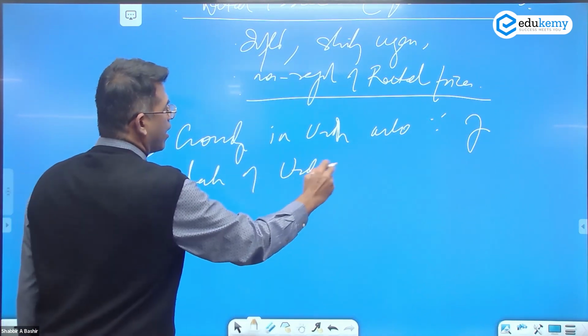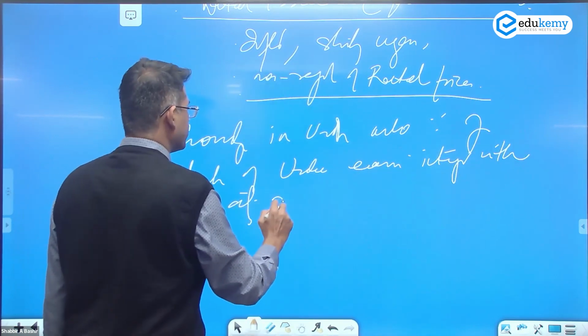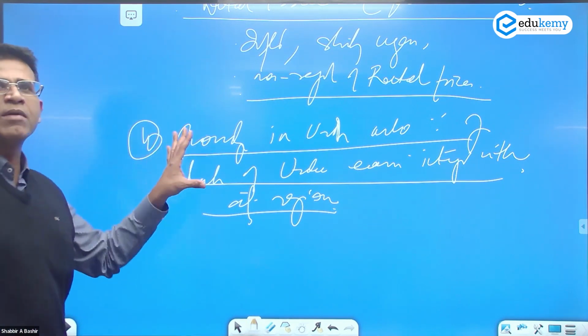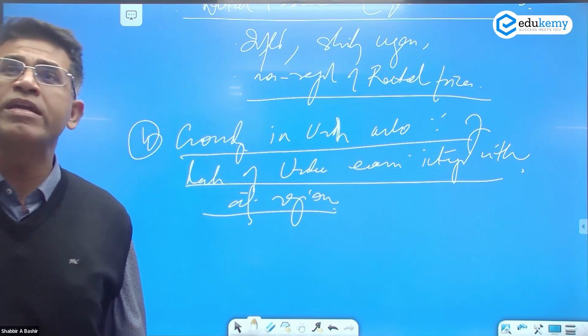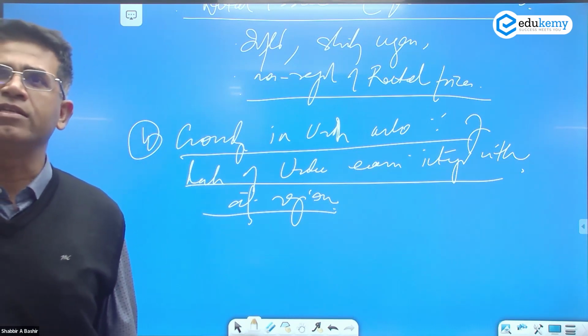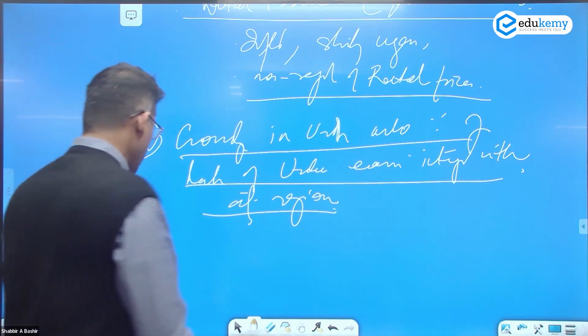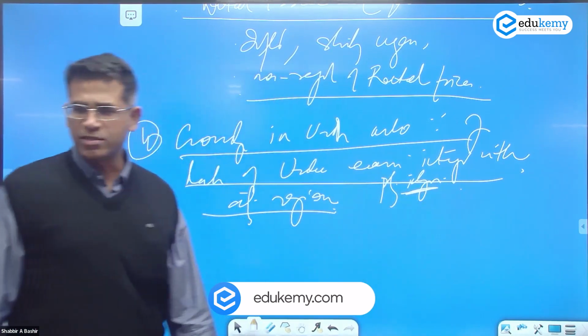lack of urban economic integration with adjoining regions. ये भी heading बनेगा आपका. So lack of transportation, lack of public transport options. So metro, trams, buses are still unreliable. Crowding, urbanization because of lack of urban economic integration with the city regions, and also physical integration with the city regions.